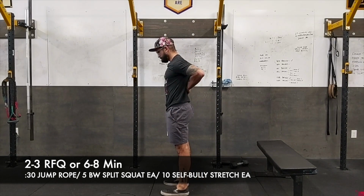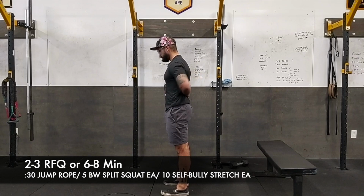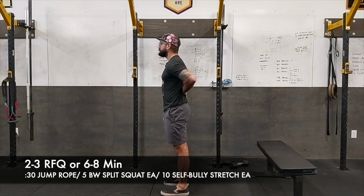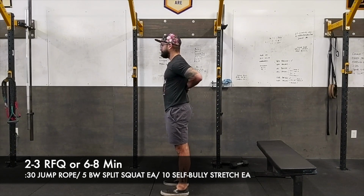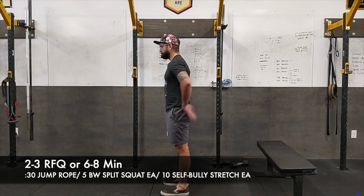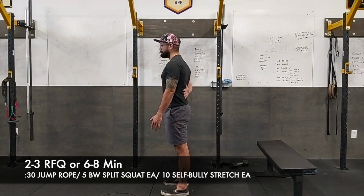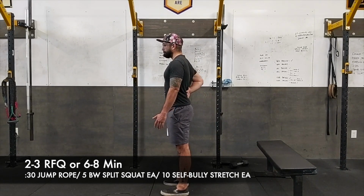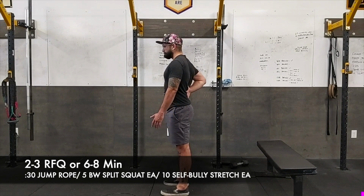Last piece of today's warm-up is going to be 10 on each side of a self-bully stretch. So you're going to put your knuckles against your back, thumb facing up, and the goal here is to pull back with your elbow and shoulder together, back and down with that shoulder. Sit into the end range of that stretch for a little bit, and then relax. This is a nice active stretch before we start push-ups or burpees or something like that. If you have something to grab, you can grab it with that hand that's against your back and use that as added leverage, but I find it fine just with my own body weight, nothing else needed.